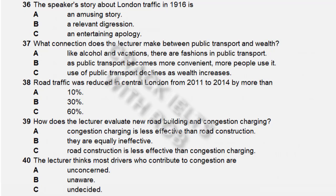On the surface, improving public transport seems a great idea. But even when it's reliable, cheap and convenient, it's viewed as an inferior good. As incomes rise, most of us leave inferior goods behind. I mean, we used to drink beer, now we drink boutique beer. We used to holiday locally at the seaside, now we fly to Thailand. What about reducing the demand for travel? Unfortunately, no one seems to know how to do this.